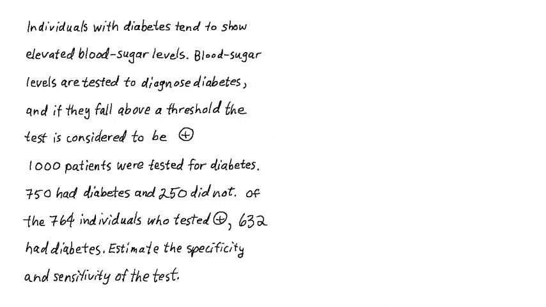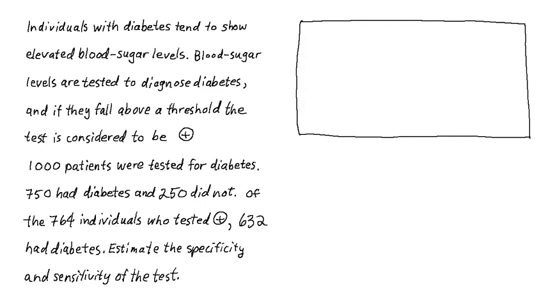Let's get back to our example and put the weak law of large numbers to work. I'll summarize the various counts with a picture. This rectangle represents the set of all 1,000 repetitions we conducted. In the course of our investigation, we observed the event E 750 times. That is to say, 750 test subjects had diabetes. Of course, 250 did not.